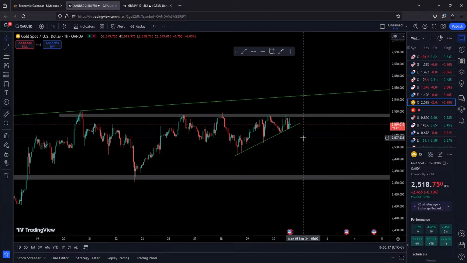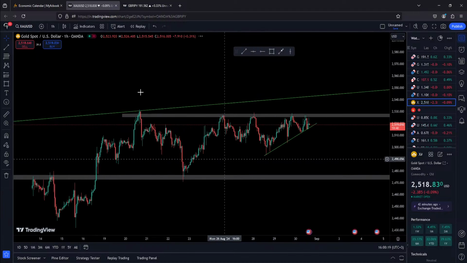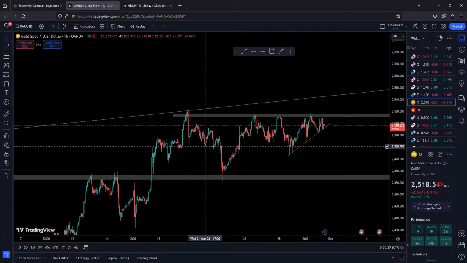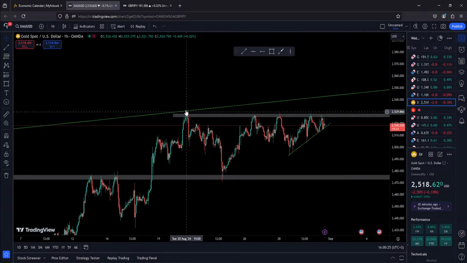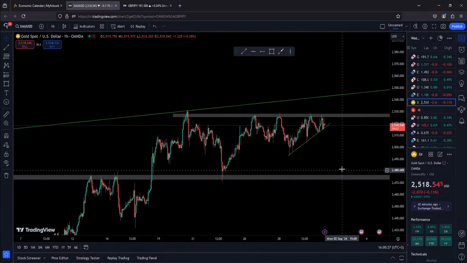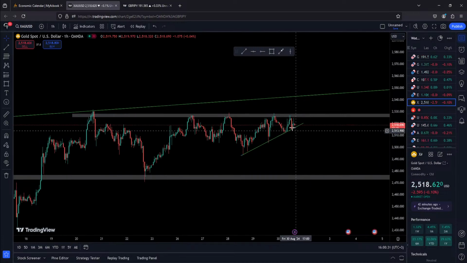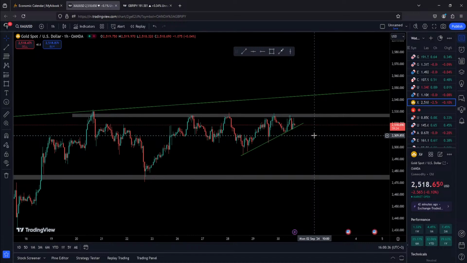But we know from the daily time frame that there is a probability that the market might push down from here. At this point of time, we can say that in case the market breaks below the trend line and starts to form lower lows and lower highs, then at that point of time the market can move all the way down from there, right?